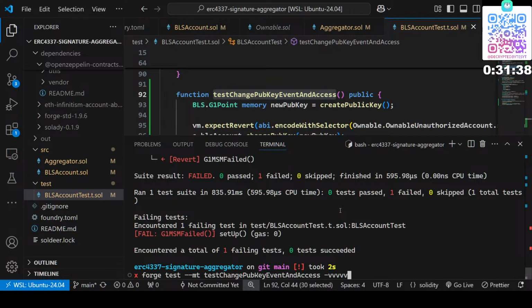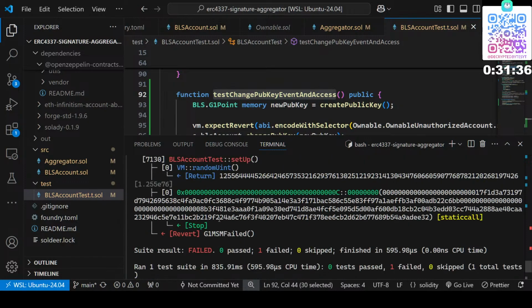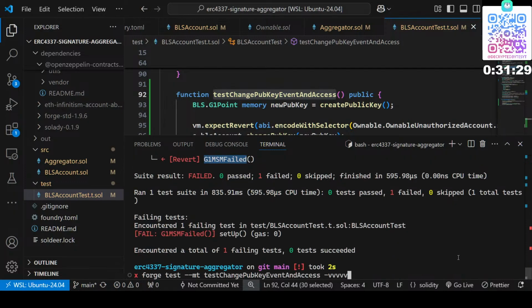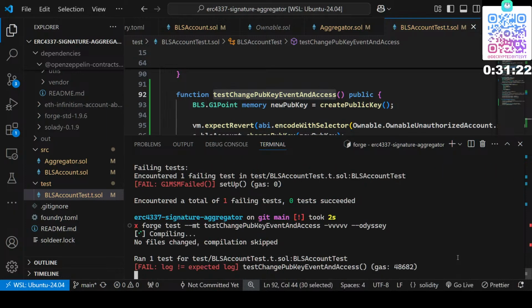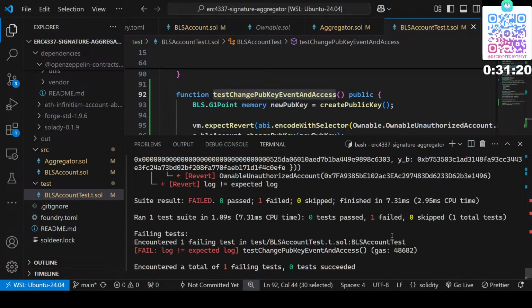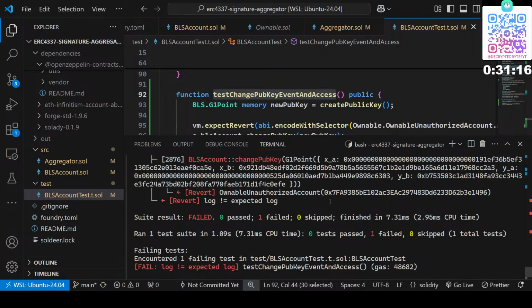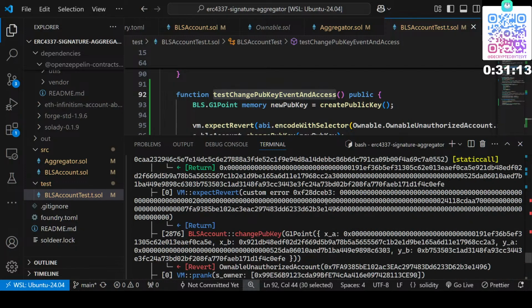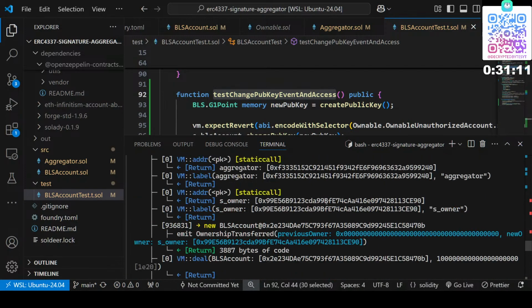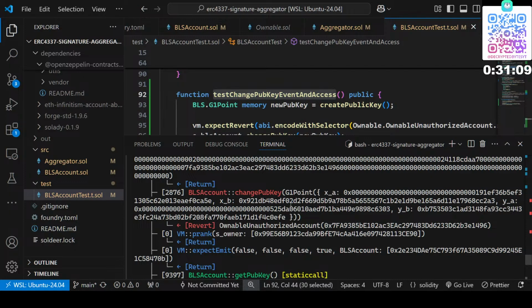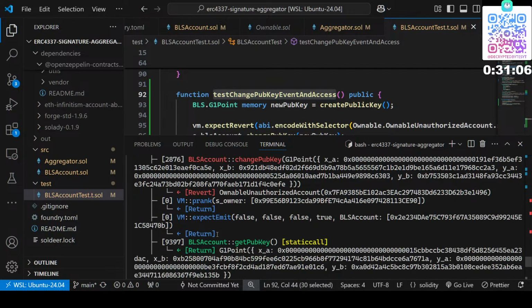Okay, if you see this error, G1 MSM failed, remember you need to add another flag, which is dash odyssey, which is alpha network. What? Change pub key.